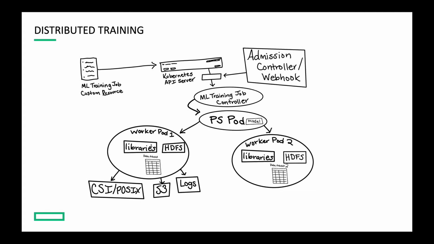The way a job operator works is that a machine learning job custom resource of some type is submitted via kubectl or other client tool to the Kubernetes API server. In Kubernetes, there's a machine learning job controller of some type that sees that custom resource that's been submitted, and it dynamically creates a set of controller or parameter server pods and a set of worker pods. The worker pods retrieve and manipulate training data via APIs like CSI POSIX or S3 object storage or even HDFS. As the training job progresses, a model is created and logs are generated. When the job completes, all of the pods are torn down, so you don't have infrastructure staying around and taking up resources.